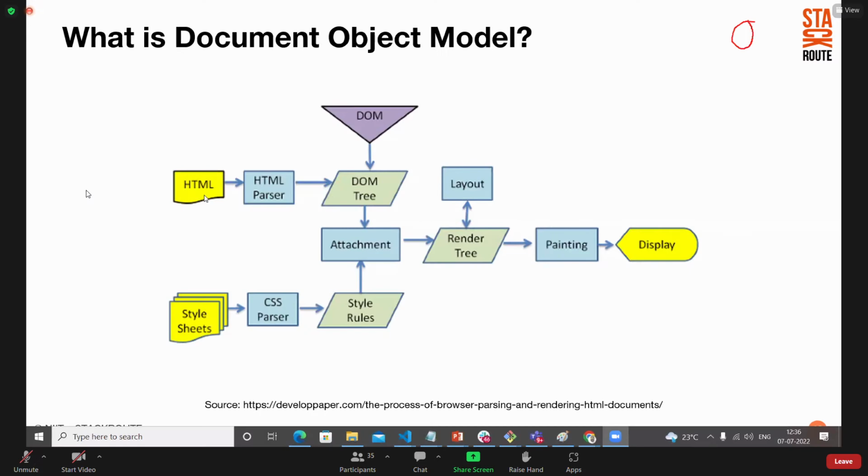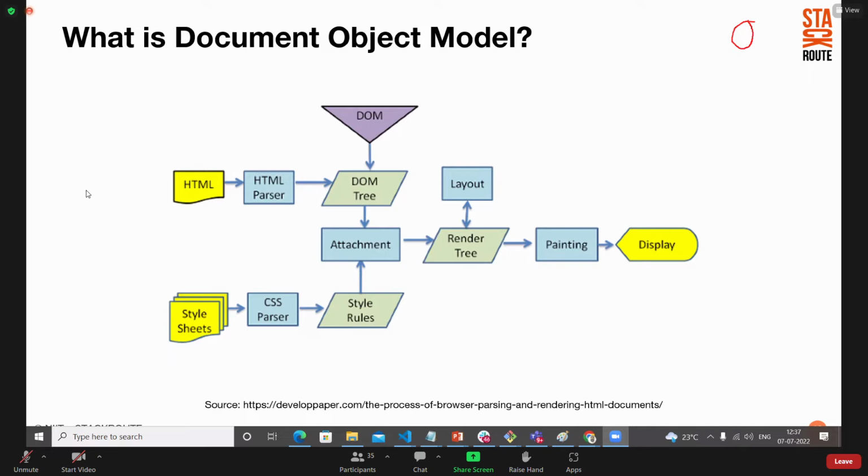You are going to load that HTML page in the browser. Before loading, the HTML code is going to be given to the HTML parser in the browser. That HTML parser is like, for the C programming language there is a compiler. The compiler helps us transform the high level code to machine code.